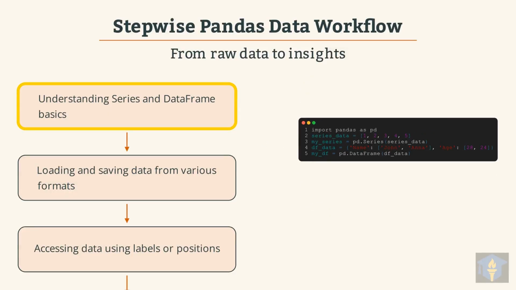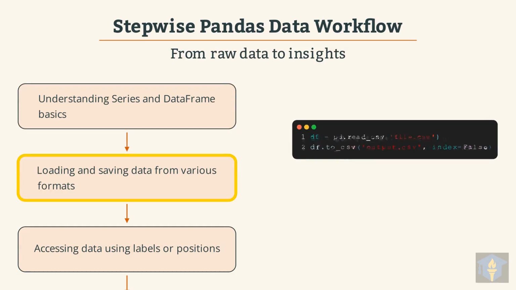Our first step is to grasp the fundamental concepts of Series and DataFrames, the building blocks of pandas. This code demonstrates creating a Series from a list and a DataFrame from a dictionary, showcasing basic pandas object creation. Next, we learn how to load data into pandas from different file formats and save our processed data back out.